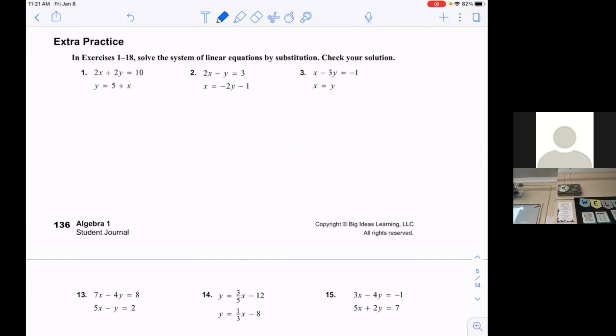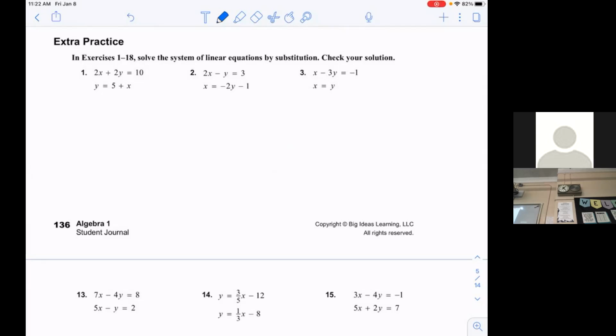Now, I want to solve an equation. When I solve an equation, it's easy to say. If I gave you an equation, x plus 4 equals 5, and I said solve that equation, what would you do? You would subtract the 4 over and get x is equal to 1, and we've solved it. It was easy. There was a specific answer. Now the problem is, over here I have this equation, 2x plus 2y equals 10. If I said solve that equation, you'd tell me for what variable, because that's the only thing you can do is solve for a variable. I cannot come to a specific answer because I have two things that can change.